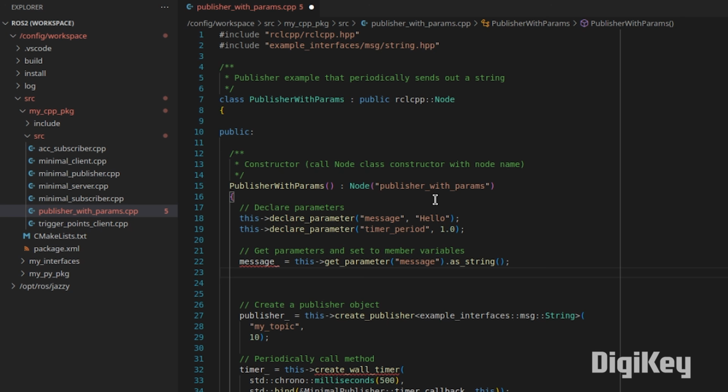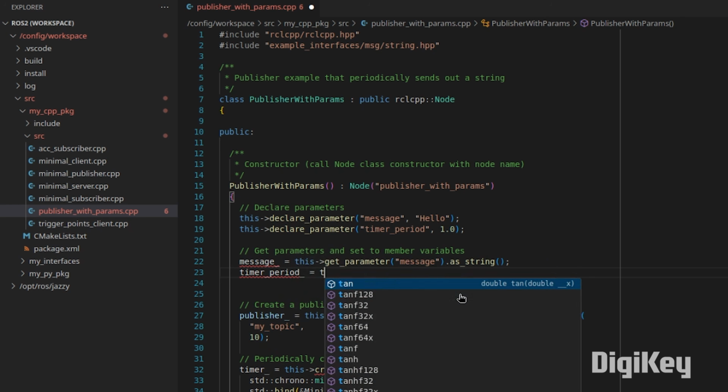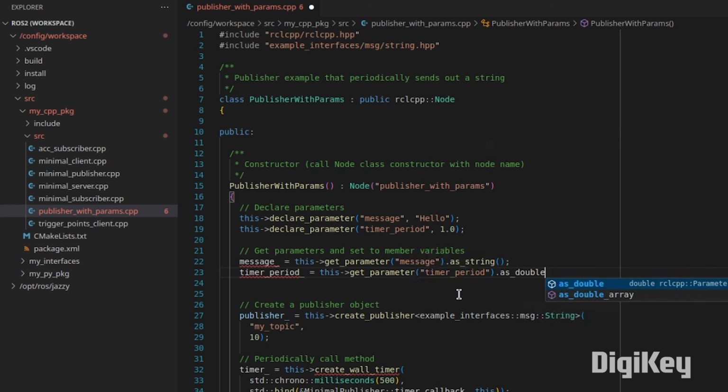So as_string is the function we will use to get the string, which we will set to message. Notice that this returns a standard library string type, so we need to know that when we go to declare our member variable. We'll do the same thing with timer_period. We'll call get_parameter. This time we want to say as_double for a type of float. And we will set that to timer_period, which we will now go declare.